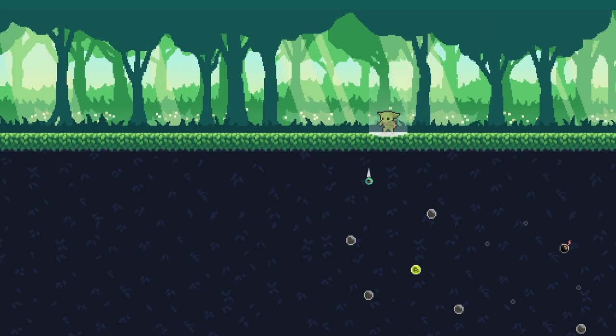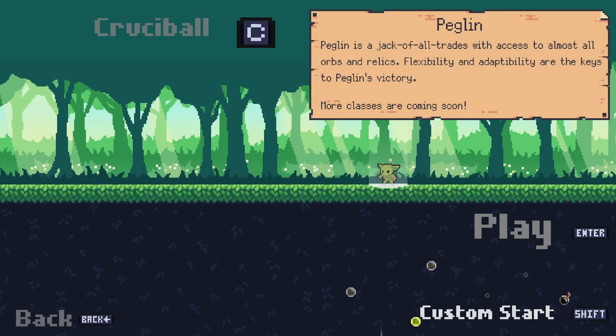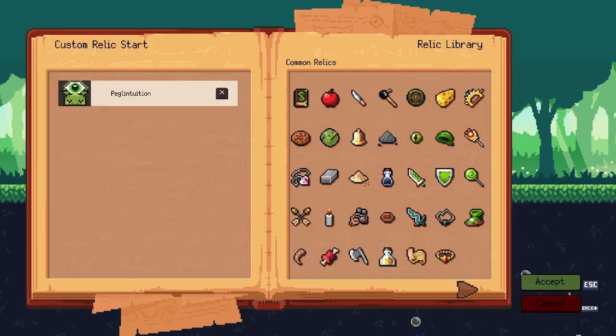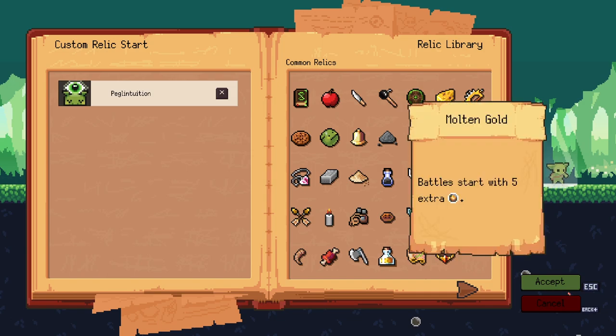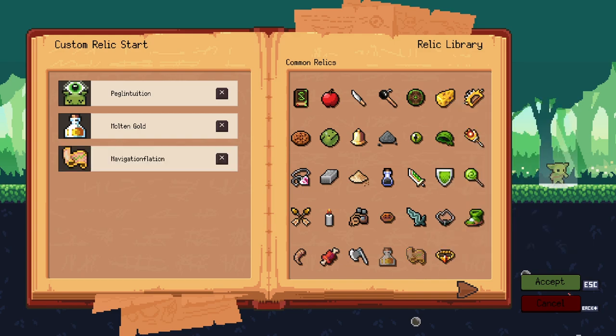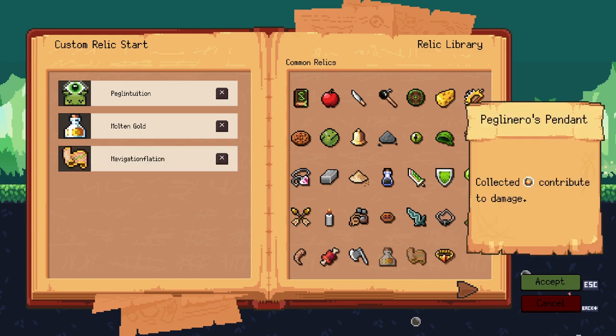Peglin. Today we're gonna do just a goofy little run to show off a lot of the new relics that they have based on money. So let's see. We got the Molten Gold: battle start with 5 extra money pegs. Okay. We're gonna grab Navigation Inflation: every money peg collected during navigation is worth 4 money instead of 1. Okay. We're gonna grab Peglinero's Pendant: collected money pegs contribute to damage.